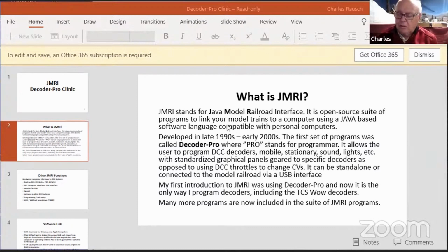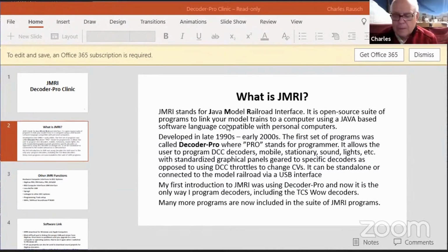It's a methodology that they developed with this computer interface that allows you to program your decoders. And by program, I'm not saying that you're telling the decoder how to do its thing. What you're doing in Decoder Pro is changing what they call configuration variables.